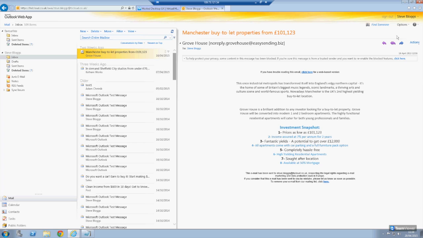So this is good if somebody is away that normally deals with a departmental mailbox, you'll be able to go in, keep an eye on it, make sure nothing gets missed.